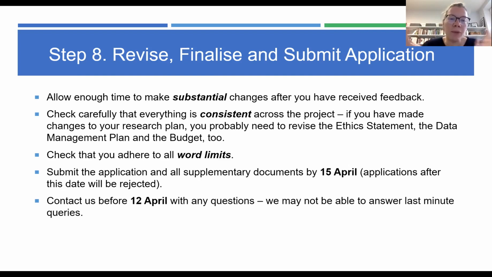So for example, if you make changes to your research plan, you probably also need to revise the ethics statement, the data management plan, and the budget, this narrative around justification of budget too, because anything that changes in the research plan will have implications on one or the other of these other sections. And it's important that everything is consistent and fits together.